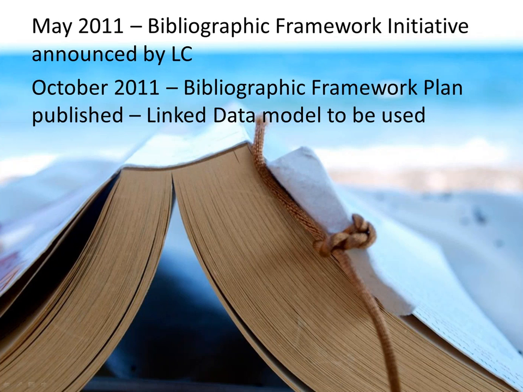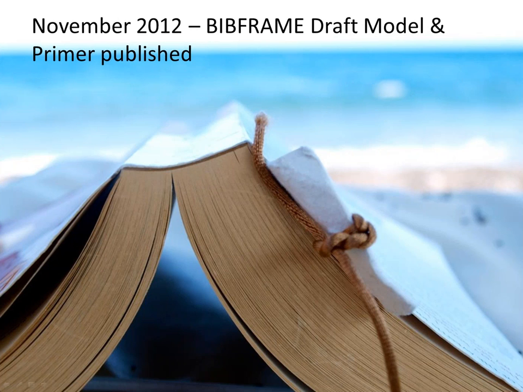The Library of Congress said we are moving away from MARC and we are working toward a linked data model for bibliographic data. The BIBFRAME draft model and primer was published in November of 2012. So another year later past that, and since then it's just been under development. The Library of Congress is still doing their own thing, and Zepheira has kind of broken off, and they're doing their own version of BIBFRAME as well. And so everything is really in flux, but it's just sort of working from that draft model that was published in 2012.